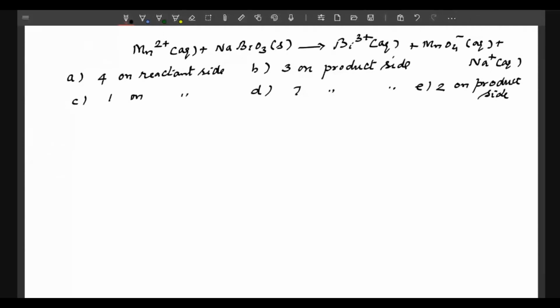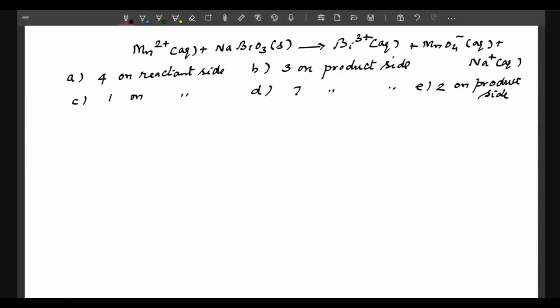called the half reaction method, balancing the redox reaction by the half reaction method. Generally, this procedure will be followed for balancing a redox reaction. Here in this half reaction method, you have to separate two half reactions. What are the reactions taking place in the redox reactions? What is the basic reaction that is taking place? Redox reaction, the name itself indicates a reduction reaction takes place simultaneously with an oxidation reaction.